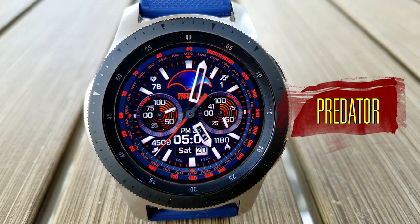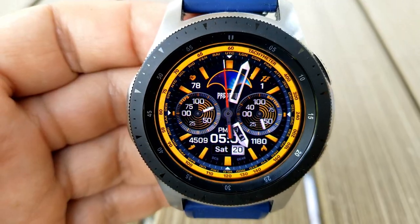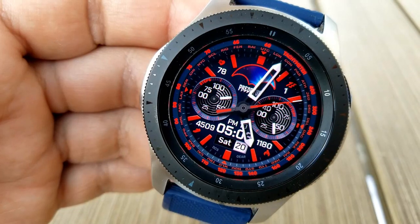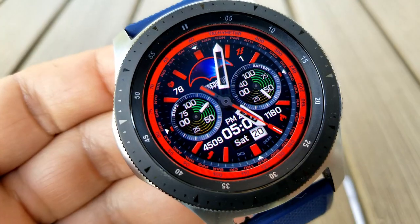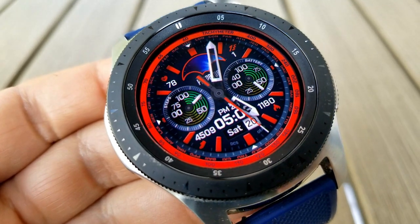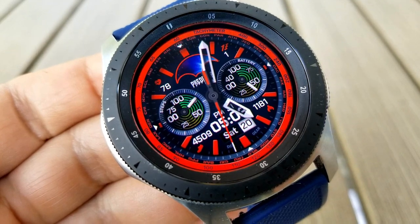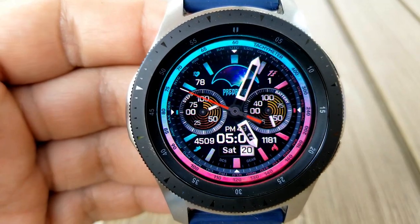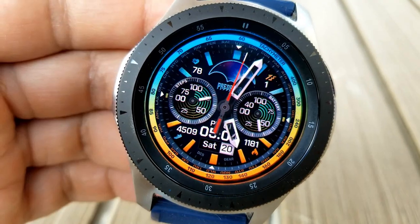Here we go with this modern hybrid design which comes preset with over 500 colorful combinations. It's got a bold and robust style to it and a good mix of dials and sporty looking hands, making it a perfect watch face for people that enjoy analog styles on their smartwatch. If you want to change the main background color, you just need to tap in the 12 position right at the top of the face, and you get some very diverse mixes of color choices from solid to multi-toned and contrasting variations.